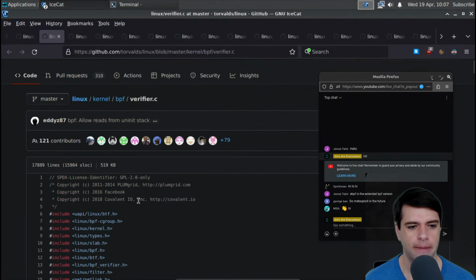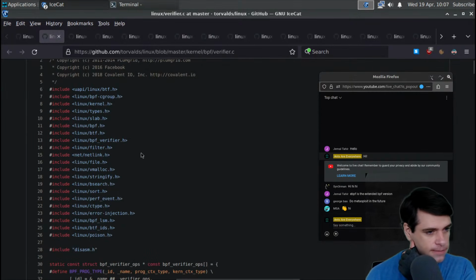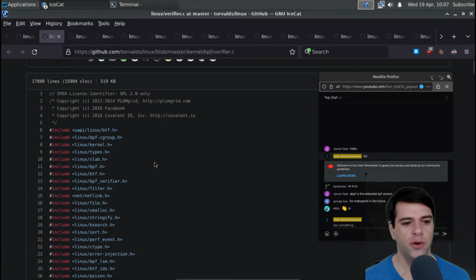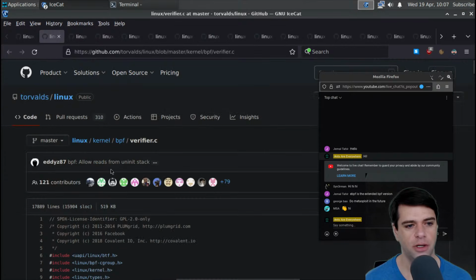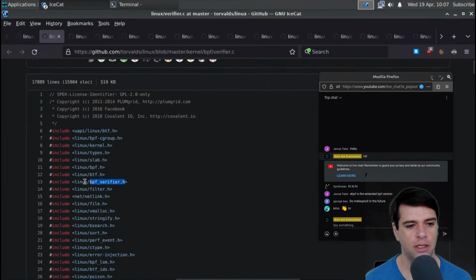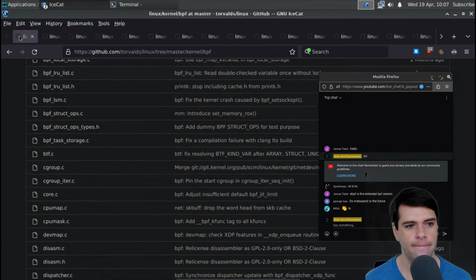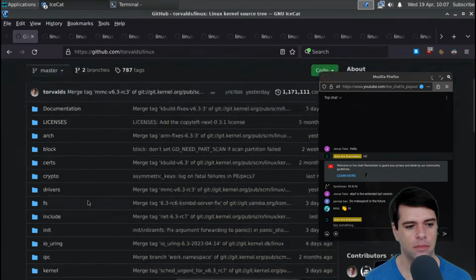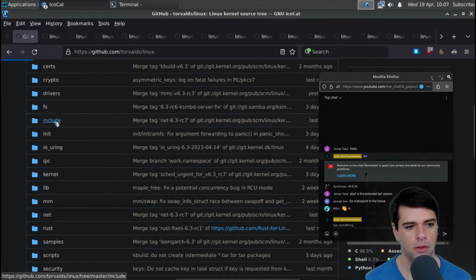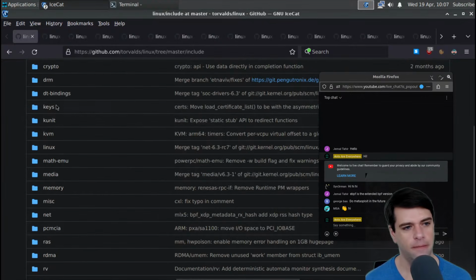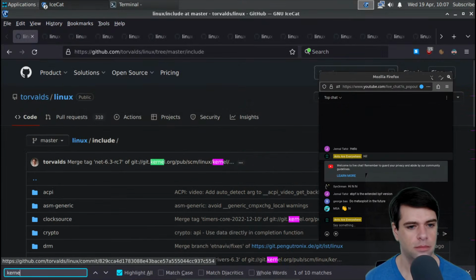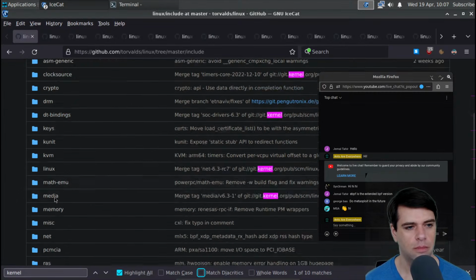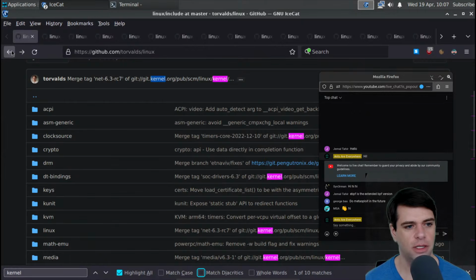All right, so here's the verifier. Okay, so imports look totally cool, except we've got the verifier header, which we should, I think, look at before. So let's see, where do I have to go? I have to go to probably the include directory somewhere. Include, eBPF, include kernel. Unless the verifier header is in the same place.